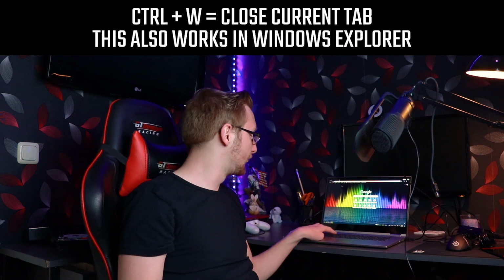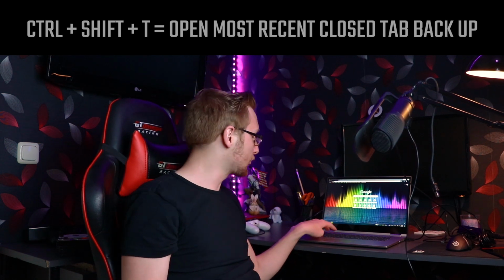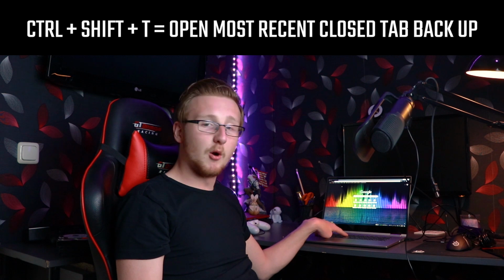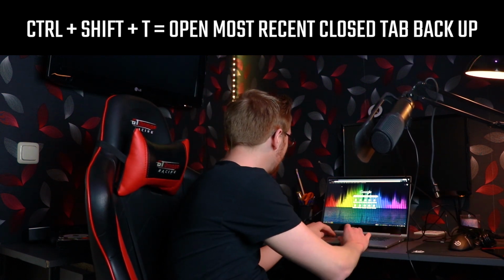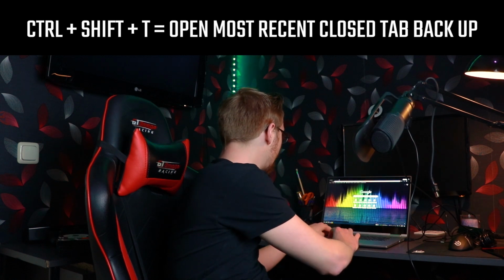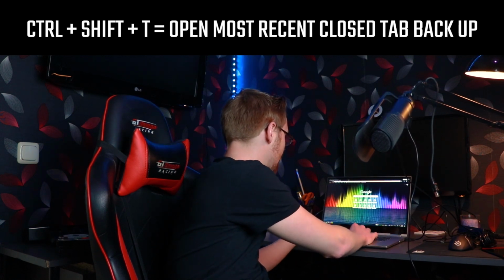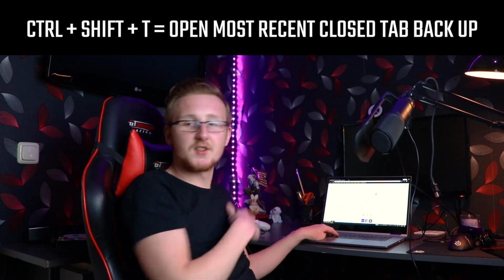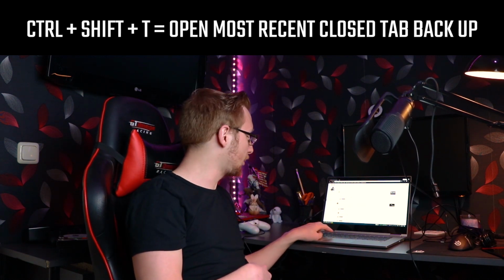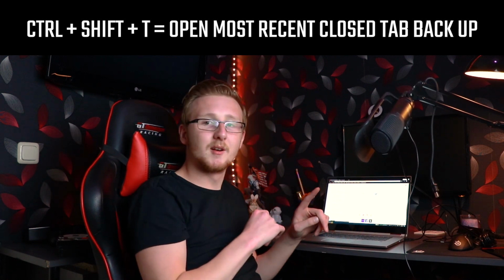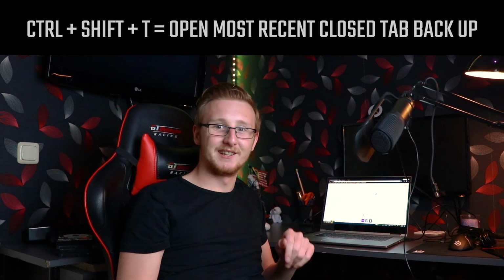Then when it comes to browsers, there are also a couple of keyboard shortcuts that are very handy that I use all the time. A few of them is Control W to close a tab, Control Shift T to open up a previous tab in history. So if I were to go to Google and then I go to YouTube and let's go to another tab and let's go to Twitter. And then if I close down this tab, okay, so that's Twitter gone and now I'm in my YouTube alone. And then if I do Control Shift T, that Twitter one pops up again. So that's really, really cool.